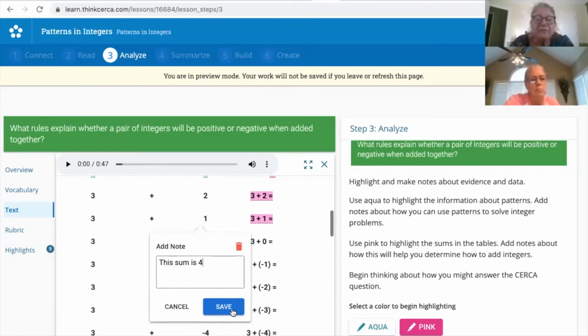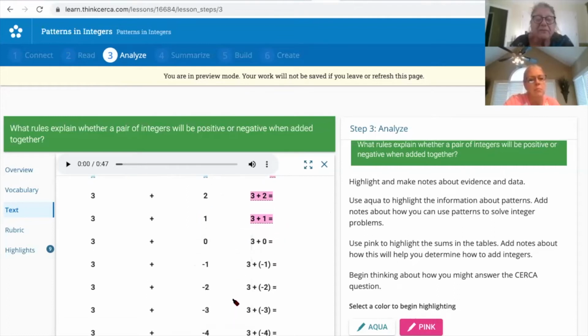And 3 plus 0, we're going to go right down the column. 3 plus 0, highlight that, that will be 3. 3 plus -1 would be 2. Yep.